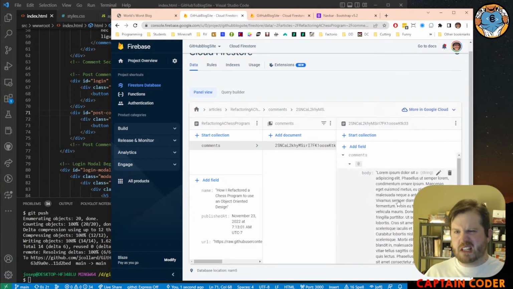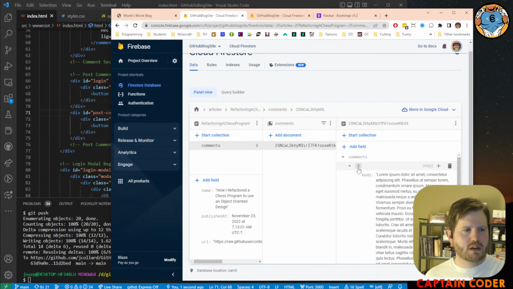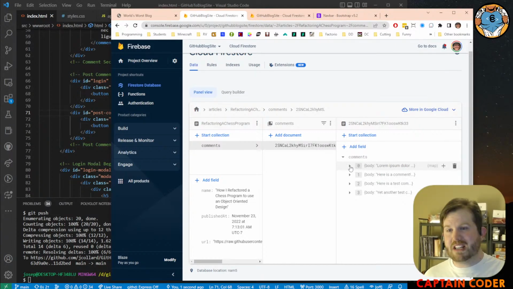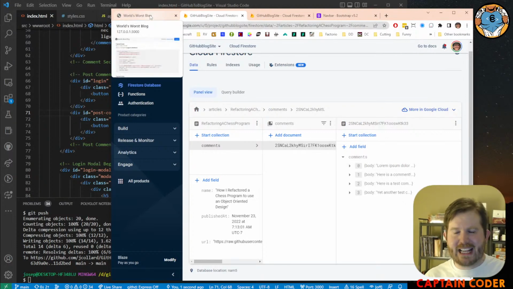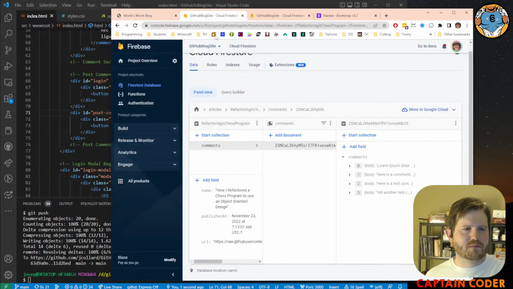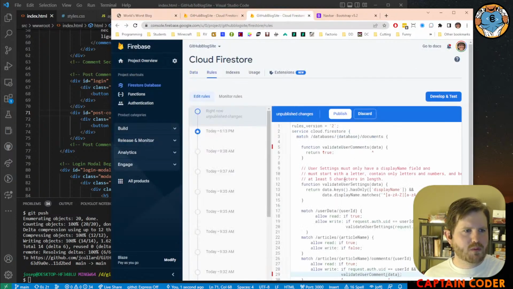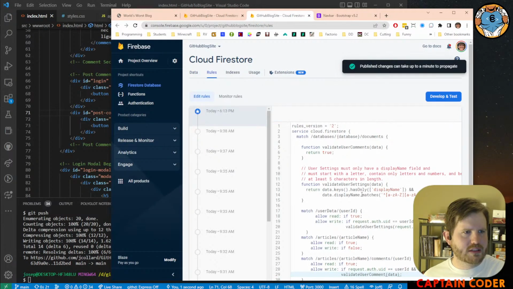And I'm going to put a limit on the size that the body can be. I don't want people uploading crazy things. It should be text. I guess I should limit it to something like 5,000 characters. I'm not sure, but in my rules, let me do this.